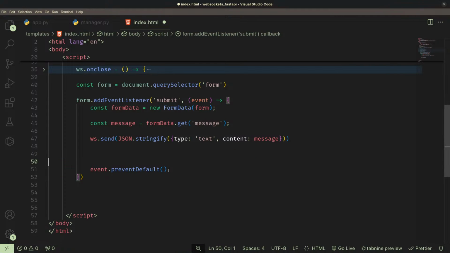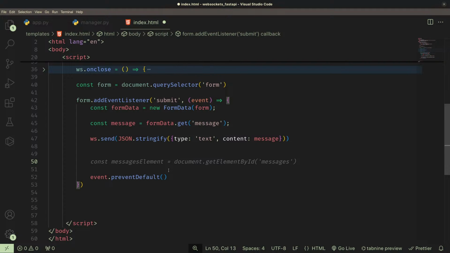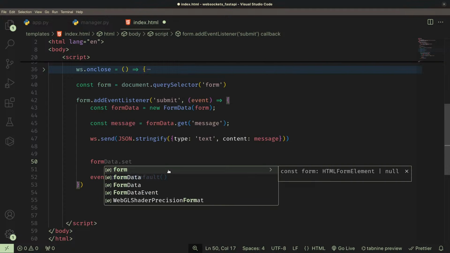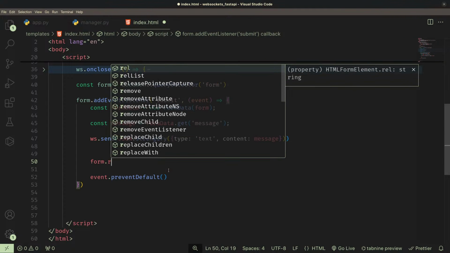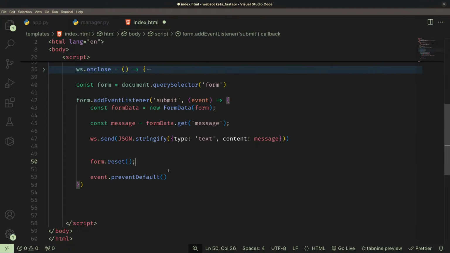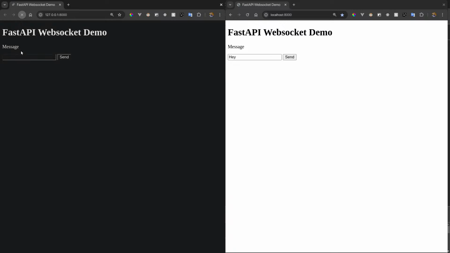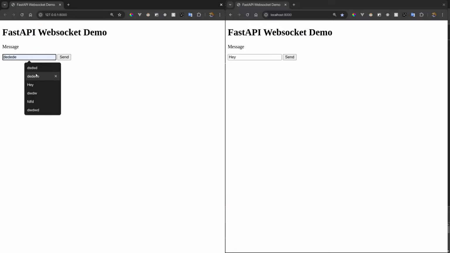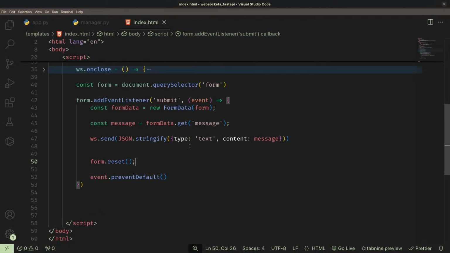So submitting the form is just simply going to send the form. Another thing I've forgotten is we need to reset the form. So for me to do that, I can call form.reset such that our inputs do not have any data when they are going to send another message. So for that to happen, you'll notice something, that when I send a message, the form is going to be blank. Send a message, clear the form, send a message, clear the form.